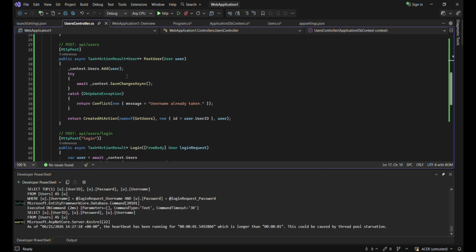It takes that data, adds it to the users table through Entity Framework, and then saves it. If the username is already taken, it catches the database exception and returns a conflict response instead.